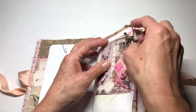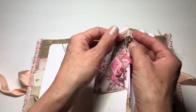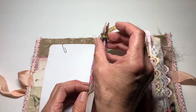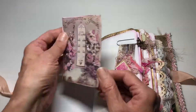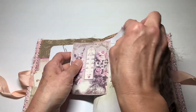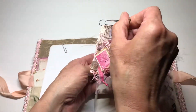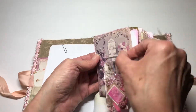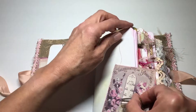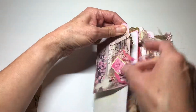The first embellished paper clip — they all have a little charm on them minus the hidden ones. This one has a little frog. And then this is one of the little note cards that I made. And then the sideways embellished paper clip just has an old vintage postage stamp, some flat back pearls and buttons and that sort of thing, and then the little mini roses like what I used on the front.